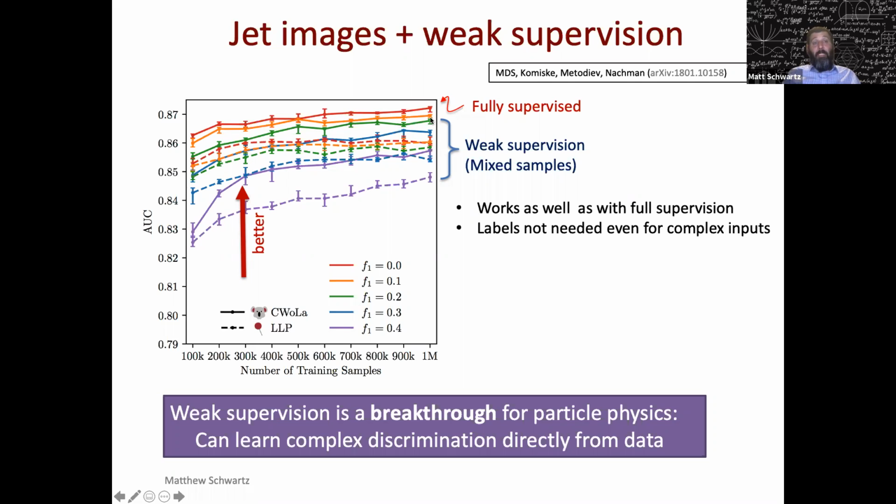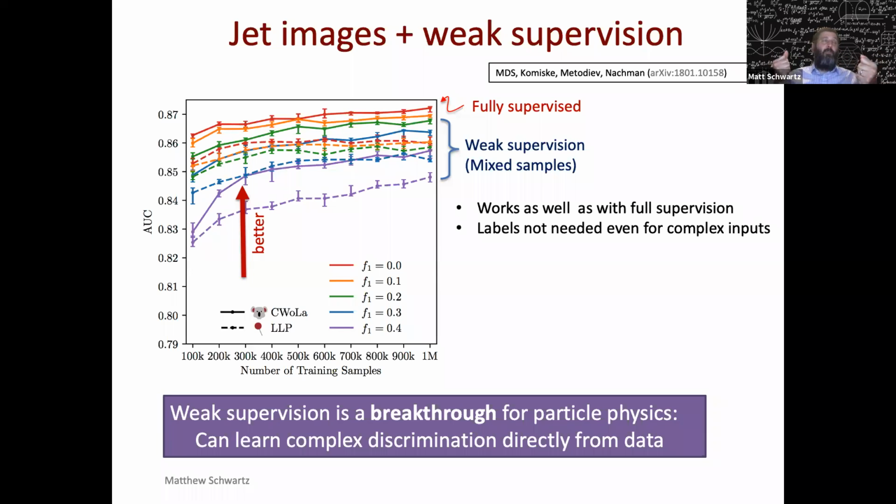It's interesting because it means you can learn complex discrimination directly from the data. You can train your quark and gluon discrimination. All you need is 2 samples that have different quark and gluon content. And we have plenty of those. So the dijet sample has a different quark and gluon content from the W plus jet sample. And we have hundreds of billions of events in both. So you're basically training the machine to learn the differences between those 2 samples.